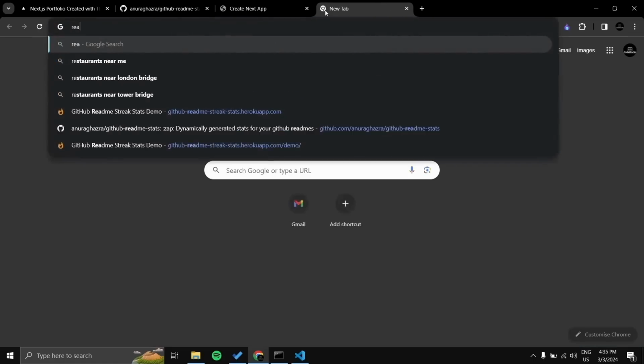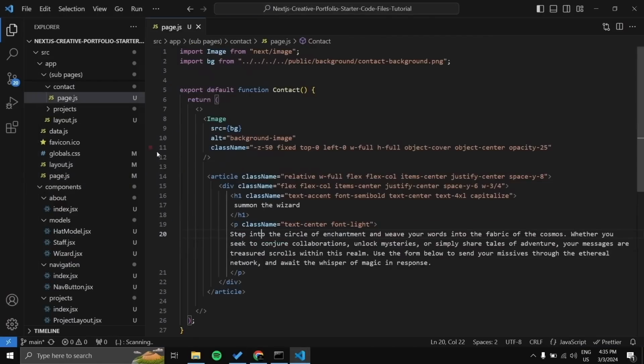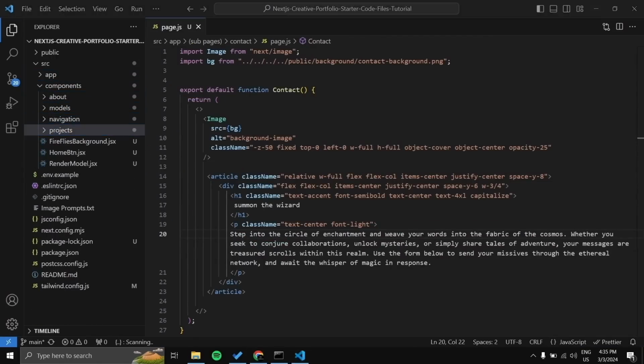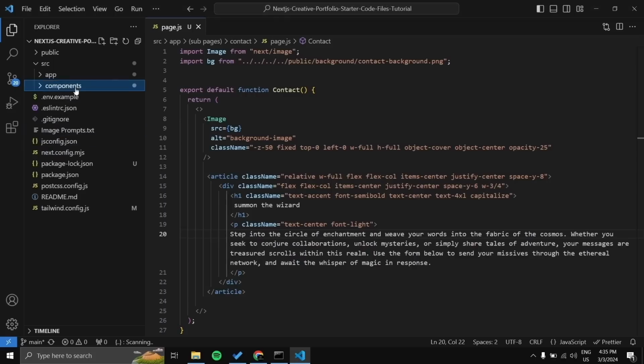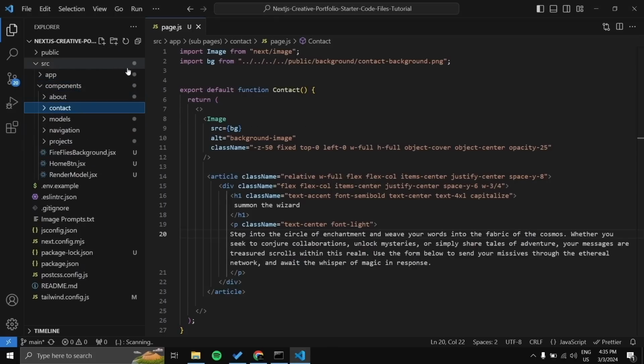For that, we are going to use the React hook form. So open this website, and for that, let's create a separate component. So inside the components, create folder called contact.